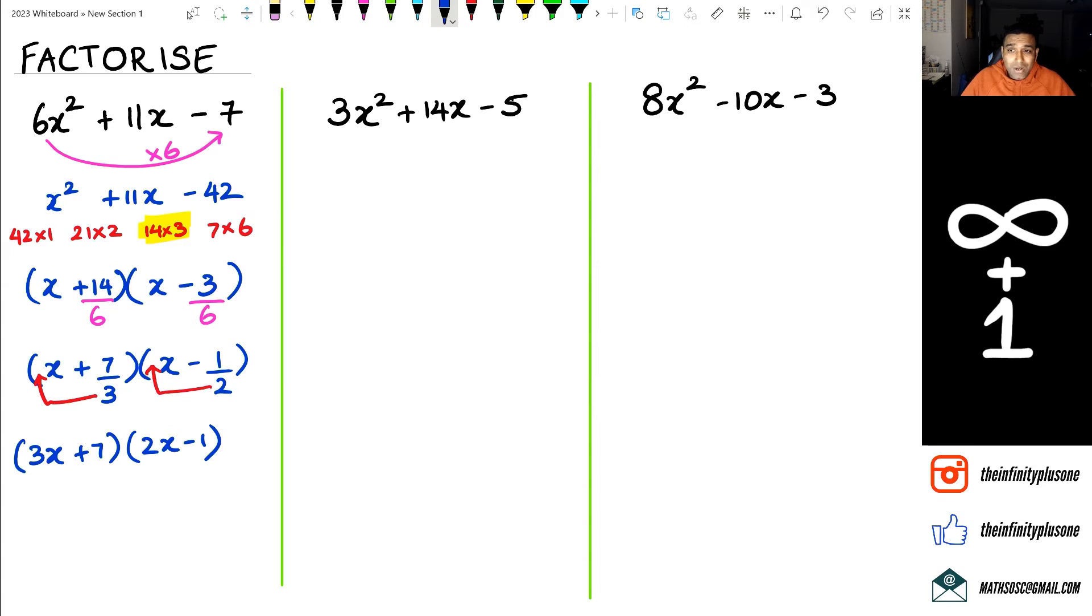Now I've had a play around with this and it works, so I thought what's happening here let me try a second method and see if it actually works out right. So in the second question really, I'm still going to be doing the same thing. I'm going to multiply by 3 so I'm going to have x squared plus 14x minus 15 and I know the numbers that multiply to 15, I'm going to write down all the numbers. I've got 1 times 15 or 3 times 5 and the combination I'm going to be looking at is 1 times 15.